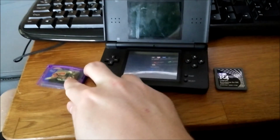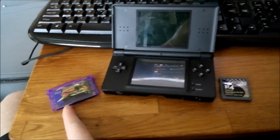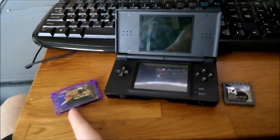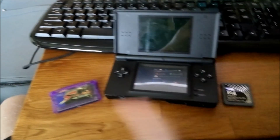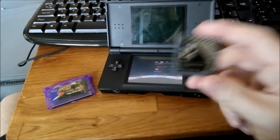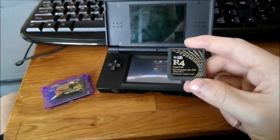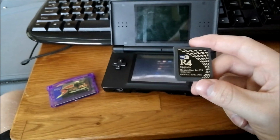Usually I have found that this works better for the 3D games, like Duke Nukem, Doom 1 and 2, Street Racing Syndicate, the Need for Speed games, whereas this works better, for the most part, with the 2D games. You know, games like Kirby, Mario, Mario Kart. I know Mario Kart looks 3D, but it's not.